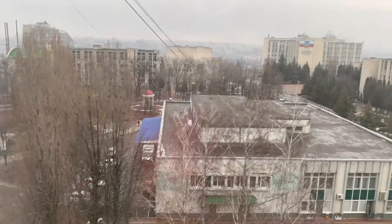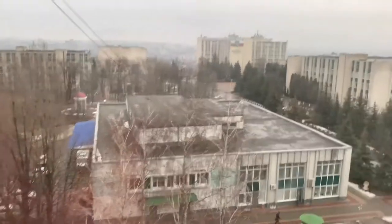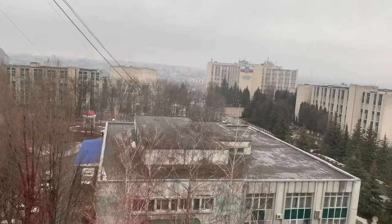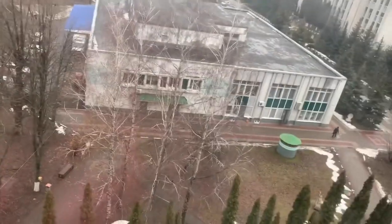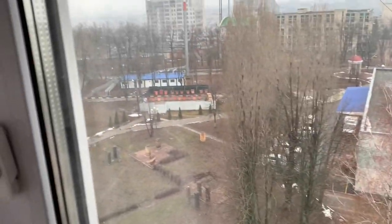Alright guys, so now it's time for those people who want to see the room. Let me just take the camera. Okay, so this is my view from my hostel room. This is the university right there, as you can see it. So this is my view.